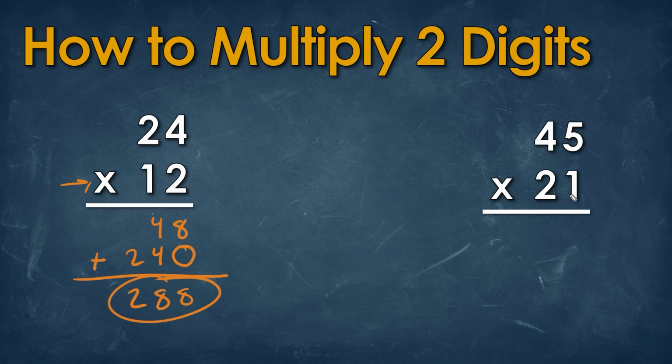Now let's take a look at this example here. We have 45 times 21. Whenever we multiply, we look at this bottom row, and we're going to look at each individual value first. So we'll look at the 1 first, which means we're going to cover up that 2. Now we have 1, and we're going to multiply it by 5 and by 4. So we start with 5. 1 times 5 is 5. 1 times 4 is 4. Now that we've multiplied by 1, we can do the same on the other side.